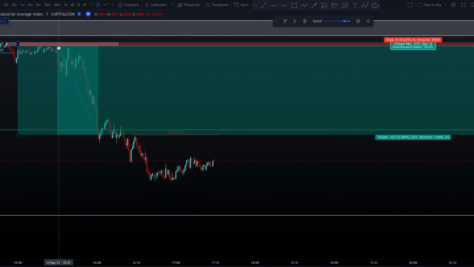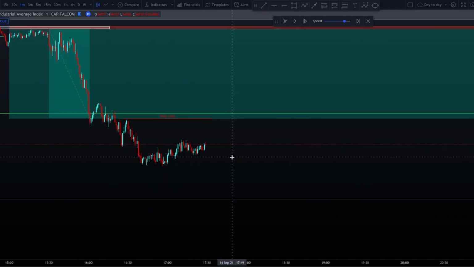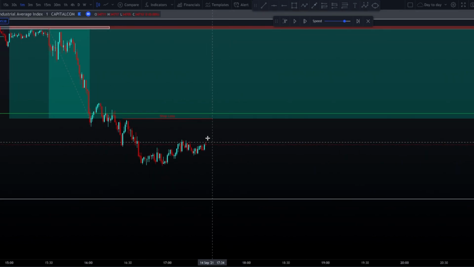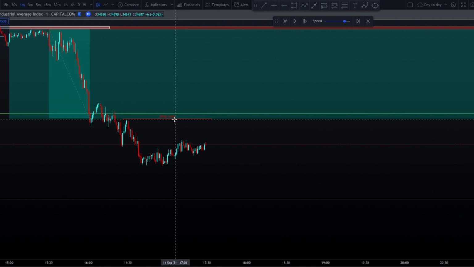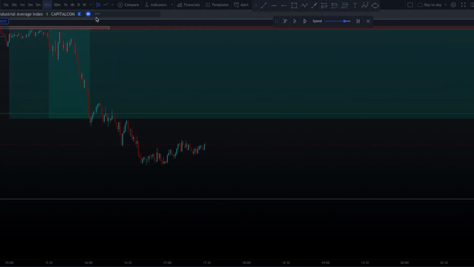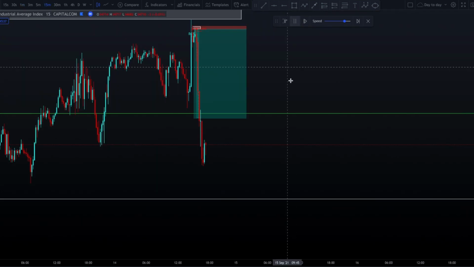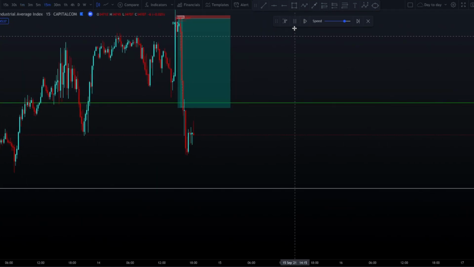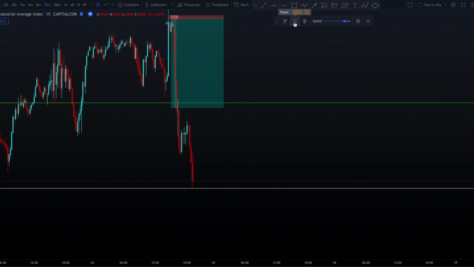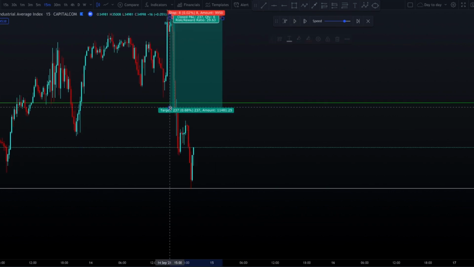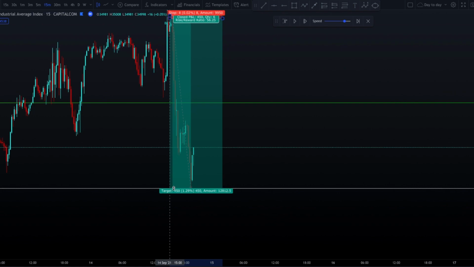And look at that entry on a 1 minute chart, how sniper that is. Okay, so we've locked that in potentially. Personally, as I say, I wouldn't want to lock that in, but if you guys would like to, you can. So my stop loss would still either be up here or just above there. Okay, so let's go on to the 15-minute chart again and let's play this. And we have just tapped into our take profit, just like that.